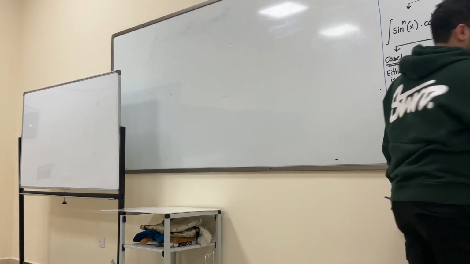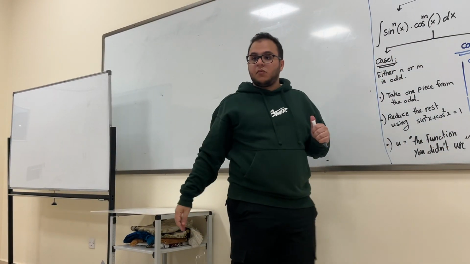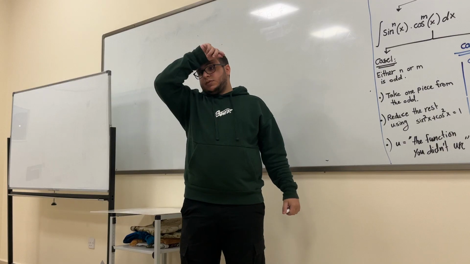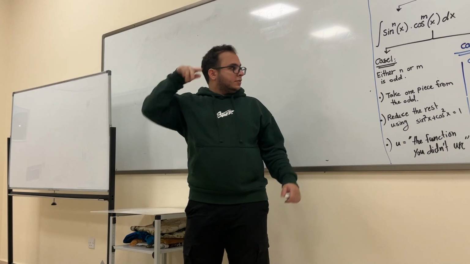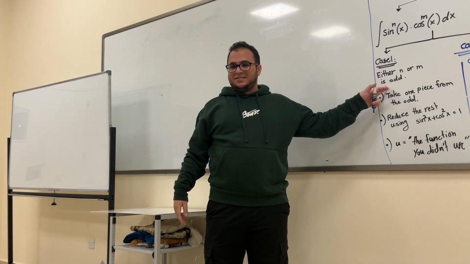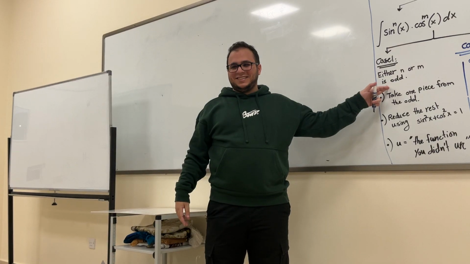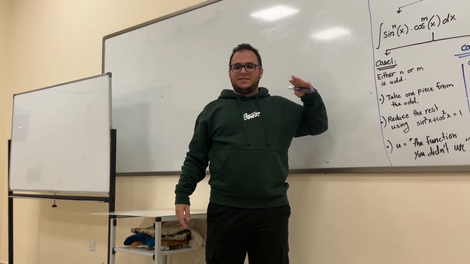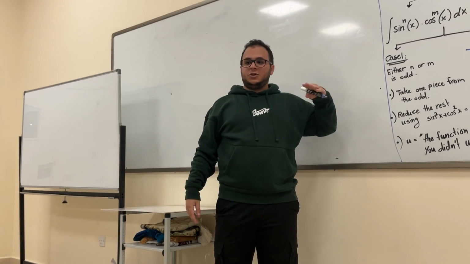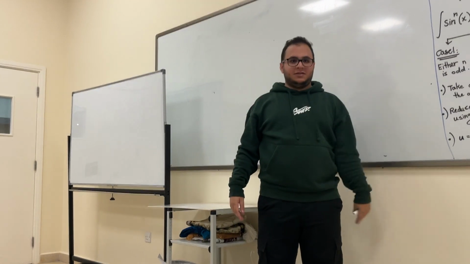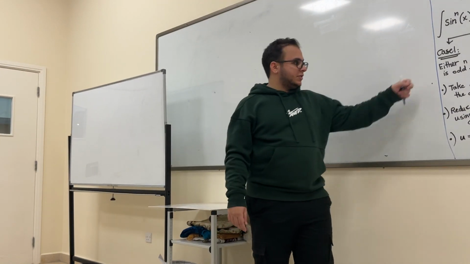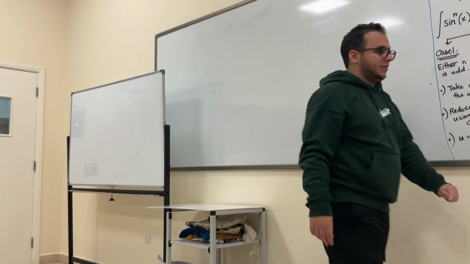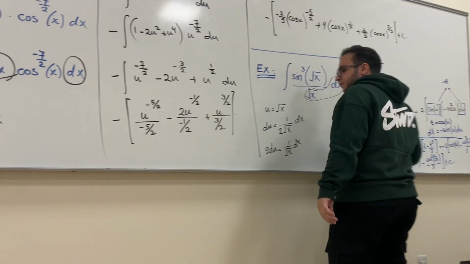Professor, what if sine was even and cosine was odd, in this case? Okay. So I'm trying to make it more general, and I want you to memorize less. I want you to understand more. So it's this case. There's nothing else you can do. It's only these two cases. You will never see anything else.